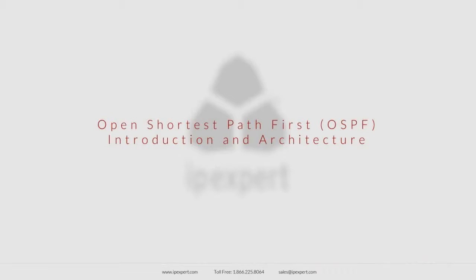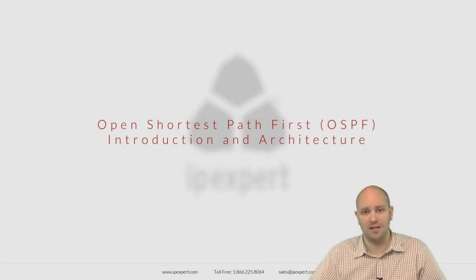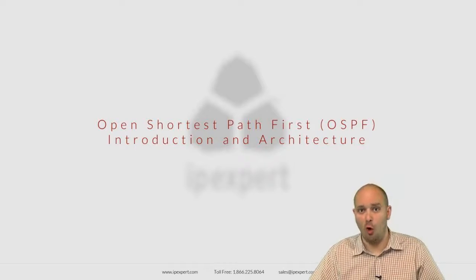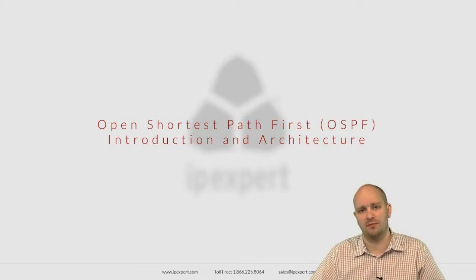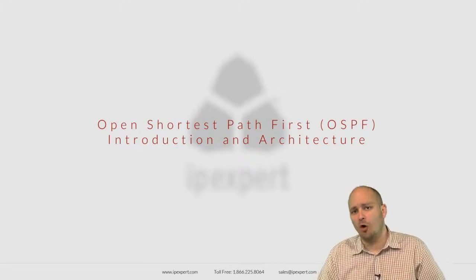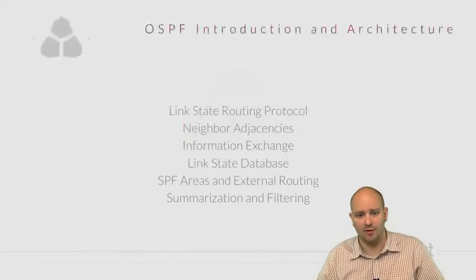Open Shortest Path First, or OSPF, is probably one of the most complex routing protocols in use in networks today. Now, before I continue and explain a little bit more about OSPF, let me clarify one thing first. This word open at the beginning of the name of OSPF doesn't reflect the action of opening something, opening this shortest path first. It rather implies that this is an open implementation of the shortest path first algorithm.